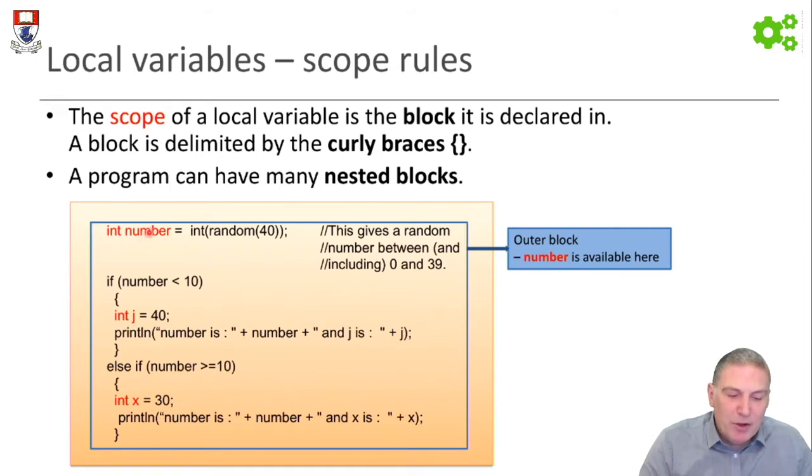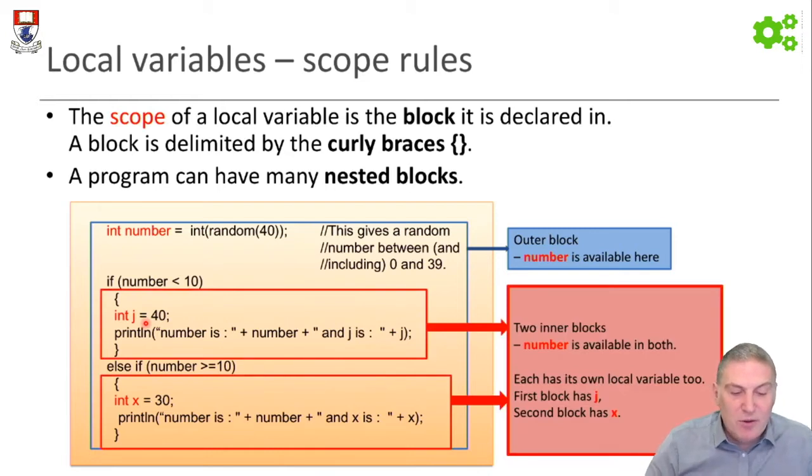But this variable number is in the outer block of the program, in other words, the first level of code that you start writing. And what we said is a block is delimited by curly braces. So you can see I've got curly braces with my if statement. So I can declare a variable inside the curly braces, which means that they are created inside the curly braces, but outside of the curly braces those variables get destroyed.